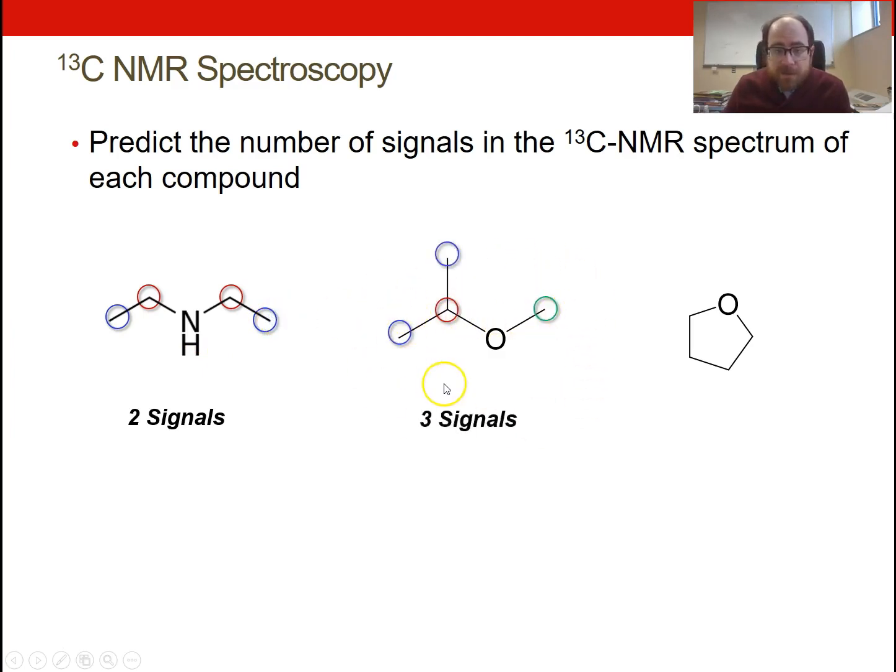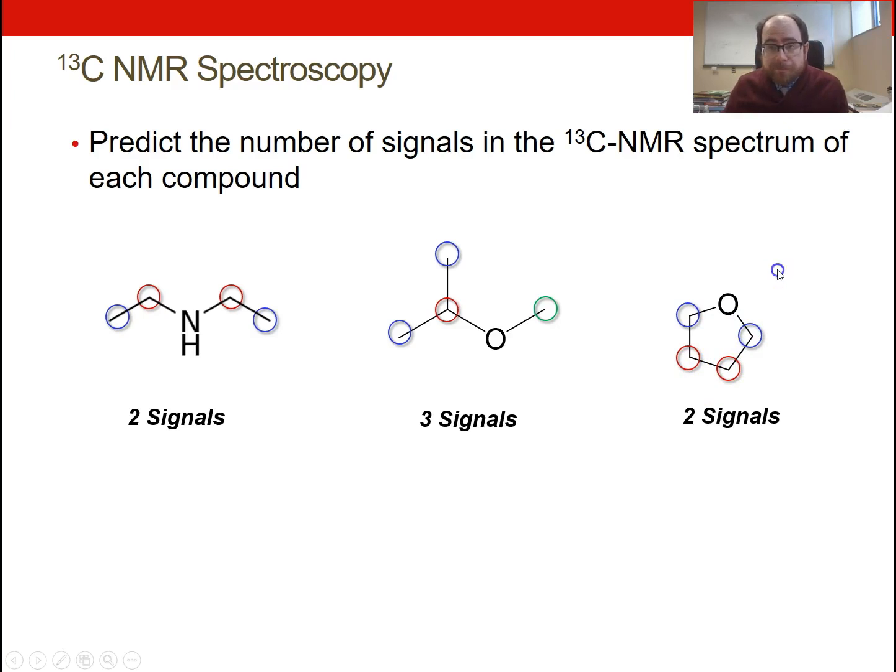There are 3 signals in this carbon NMR spectrum of this ether here. Again, we have the 2 carbons that are on either side of the ether. And again, the connectivity of these 2 carbons indicated in blue is the same relative to the oxygen, relative to the functional group. So these 2 will appear the same. So there should be overall just 3 signals in the carbon NMR spectrum. If we take a look at the cyclic ether, so this is THF, one of our polar aprotic solvents. Again, we have a plane of symmetry that goes directly down the oxygen. So again, we have 2 sets of chemically equivalent carbons, and so overall there will be 2 signals in the carbon NMR spectrum.